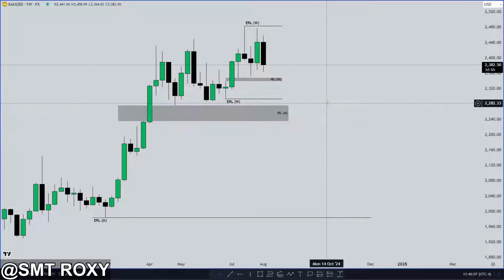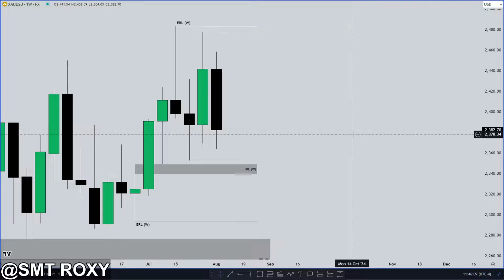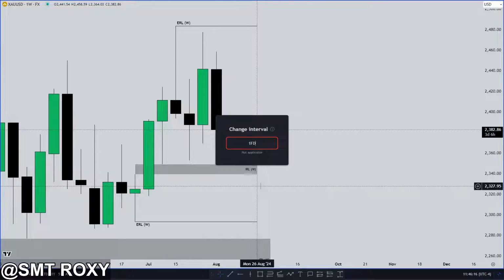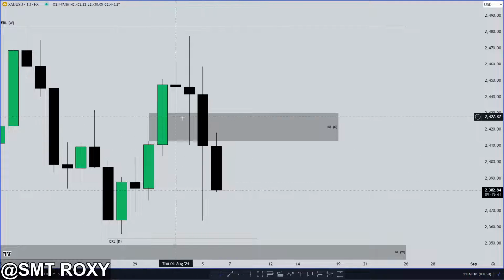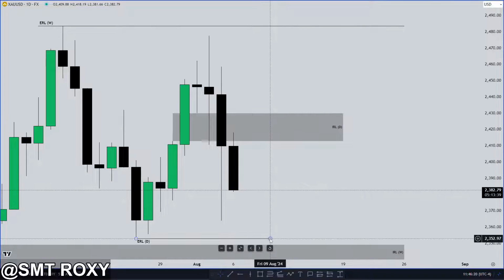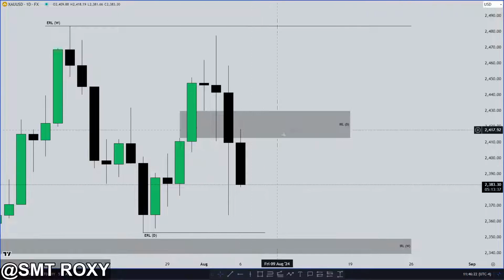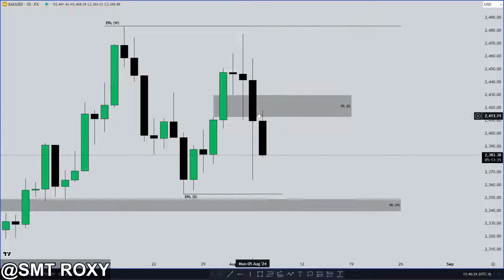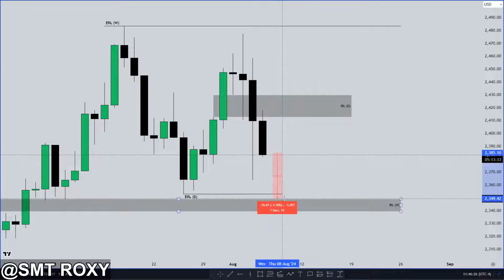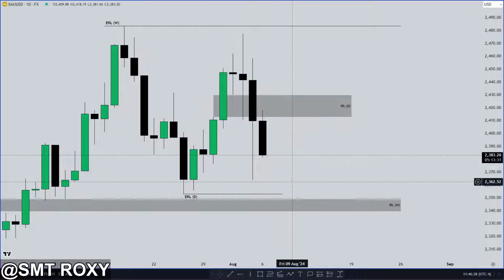Gold is one of those markets I was going to trade today, but I just couldn't find the correct entry. We had a buy side imbalance here, which we can target for sure. On the daily, we do have this daily inversion, which I was going to take a trade off of. I'm going to show you guys that right now, but I probably would want to see the market continue to move lower, targeting the weekly PDRA, and then after that, probably start to see higher prices for sure.